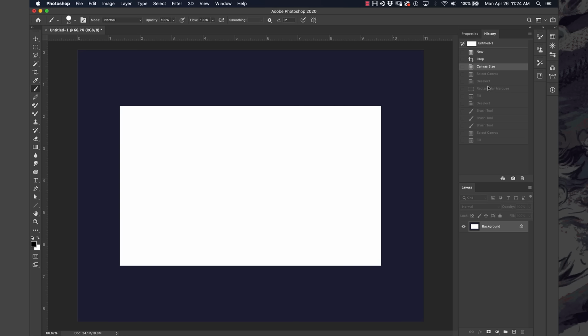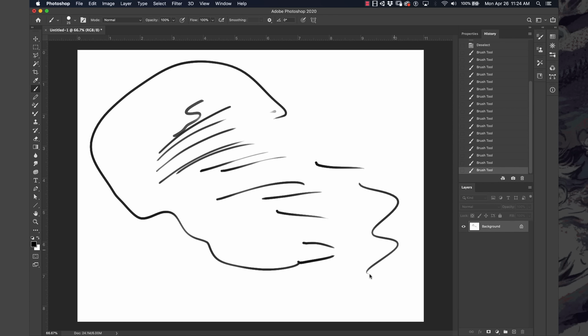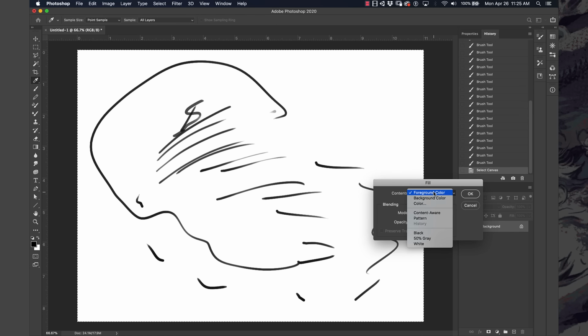So the history here allows you to do and then undo and then redo all of your actions, every brush stroke. So let's say that I do a bunch of strokes. Let's say I just did like 50 different strokes. And this is kind of neat to watch, by the way. Okay, so let's go up our history. You can see here how you can hit Control Z, or you can actually click on where you want throughout your history to go backwards, or by, again, holding Shift, going forwards through your history. So this allows you to make a few mistakes and you can easily clean them up. But again, I'm going to fill that in the same way that we had filled it in before. I'm going to go up here to Edit and then Fill. Let's do the background color because it's white.